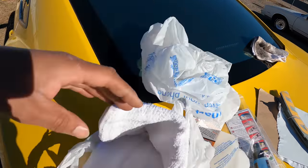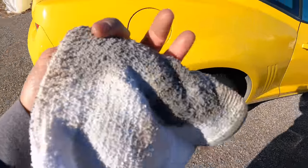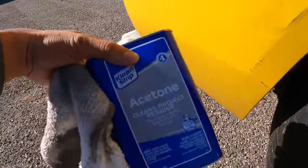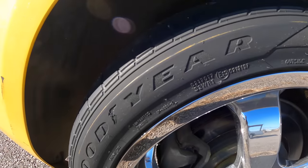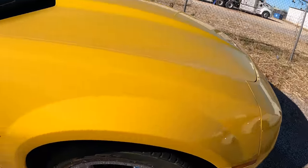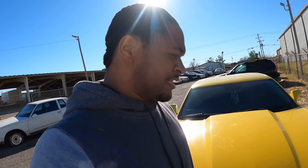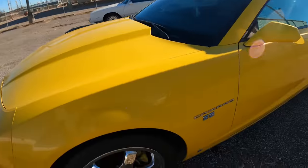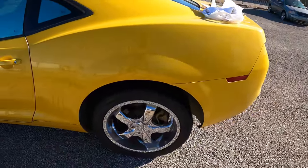And then I got some towels to wipe off these dirty ass tires. See, what you do is you get some acetone, wipe it on here, rub it off. Man, these tires are real dirty. Let me show y'all. I don't know who painted his damn car, but they got donut and mask up for shit. You see that? It got yellow paint all over it. So I'm making my job even harder. Got to clean that shit off. This one not as bad, that side's bad. But yeah, I'm gonna be wiping these down and putting them letters on there.